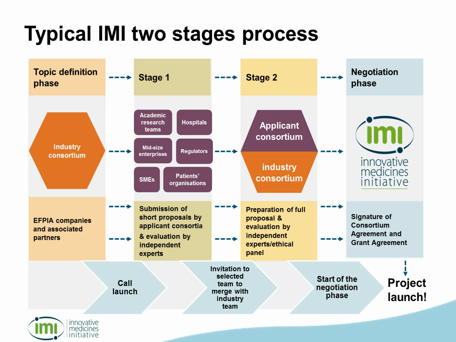Okay, so I think the key point here, or 2 key points here, are: 1 is that there's an industry consortium already in existence, and 2, that you must form your own applicant consortium to address the topic text. And this is probably the most important thing you should think about at the moment, is finding your partners to address that topic text. This is not so straightforward for IMI topics, because they're quite often multidisciplinary, and you may have to reach out to people who you have not worked with before. So I'd really recommend starting to form your consortium straight away. And I'll give you a few tips on how to do this towards the end of my short presentation.